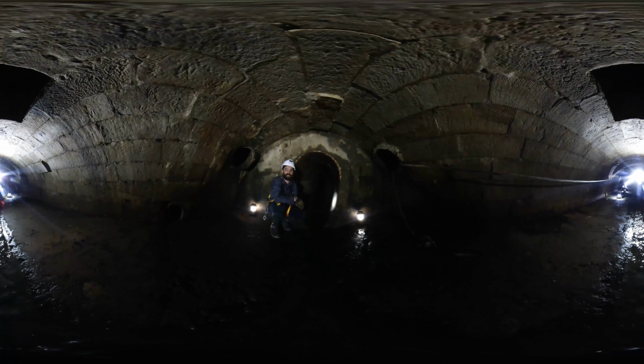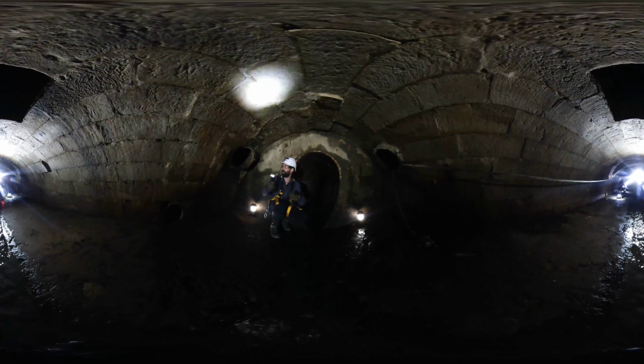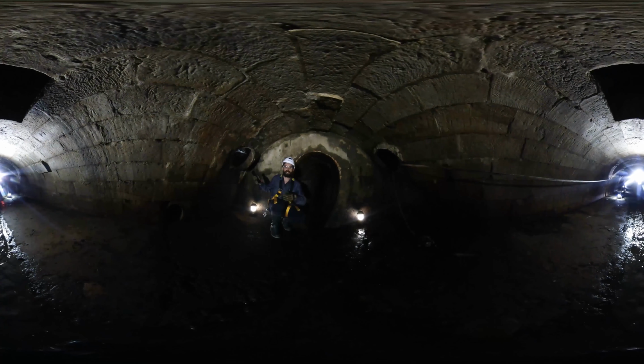The tank stream we see today is still a live stormwater asset and fills up very quickly during storm events. As you can see here in front of me and behind me, we still have large inlets that carry a lot of stormwater into the structure, and it fills up very quickly during a storm event. The tank stream is a great example of the many uses of water in the city over the many years of Sydney's history.